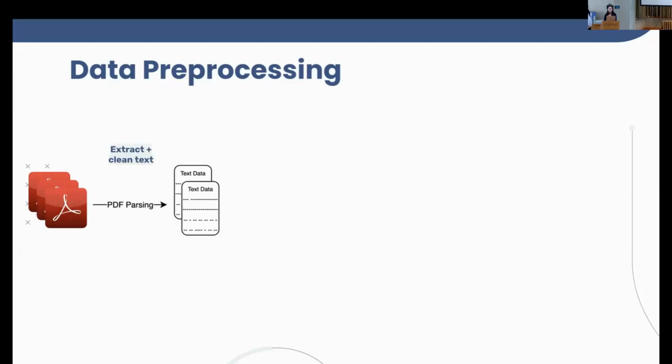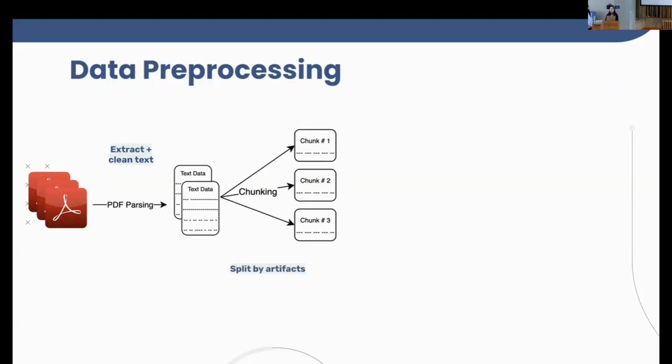So before we can actually build our model, there's some additional data pre-processing steps we have to go through. So we're starting off with PDF data. Our data has images, it has text, captions, headers, but we're predominantly interested in using the text. So we're going to extract it and clean it because we're going to be using the English text for our project. And so we remove the Chinese text. Next, we go through a step called chunking. This is where we break all of our text into smaller chunks. For us, we split it by artifacts. So each chunk would have a header, the images, and the body of text associated with that artifact.